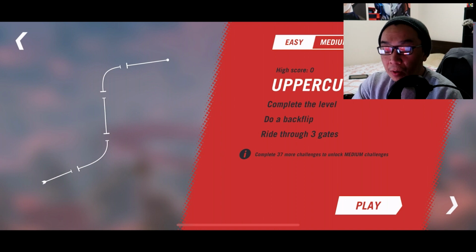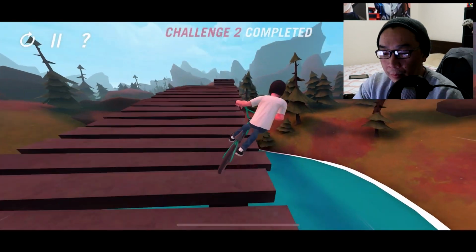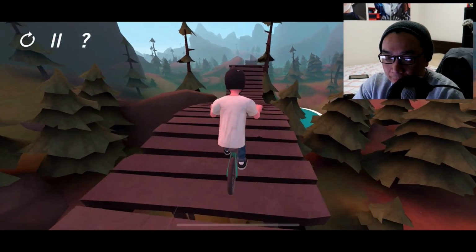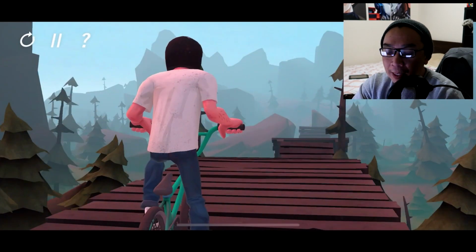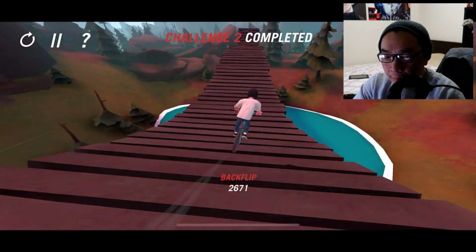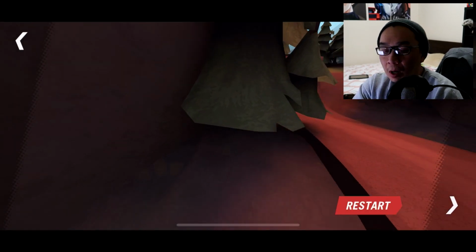All right, complete the level, do a backflip, right through. Okay, do a backflip, easy. Do a back, right here. Oh, dude! Oh, dude, why do I keep doing that? I gotta let go, I keep hitting the screen. It's pretty fun, though. Oh, yeah. Got one through. Oh, snaps! Oh, dude.